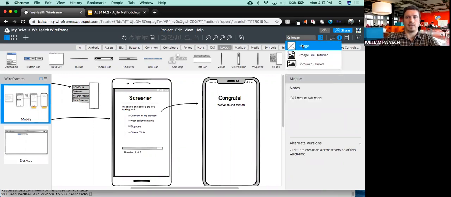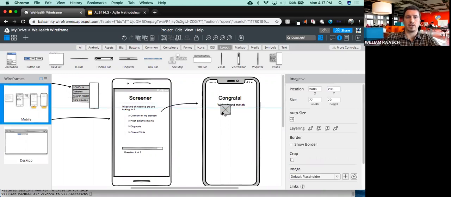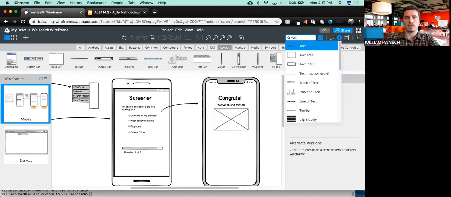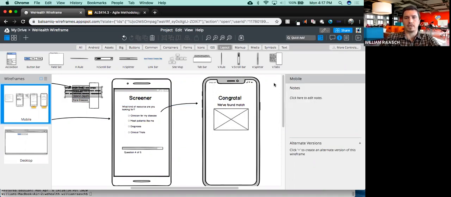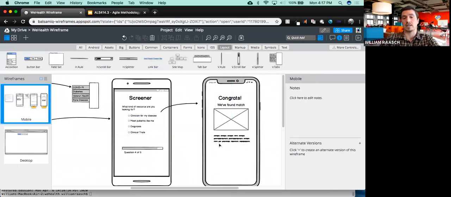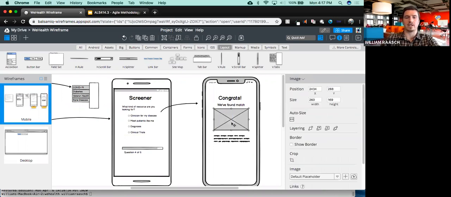Now, I'm typing image because maybe I want to show some image about the clinical trial right below that. And then, how about just a block of random text, because I don't know what the clinical trial actually wants to say, so we'll just make this as generic as possible.